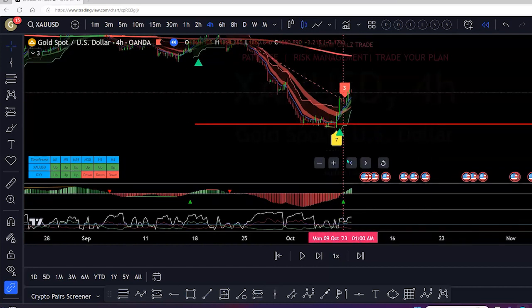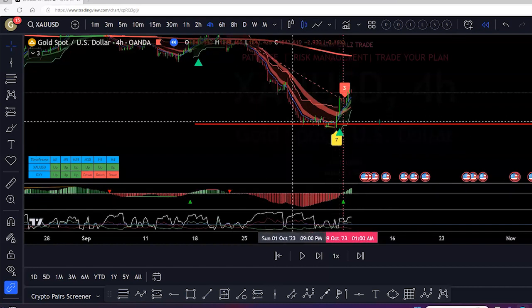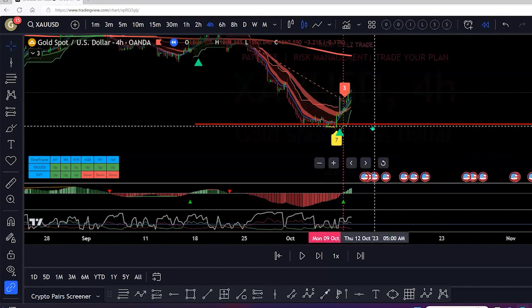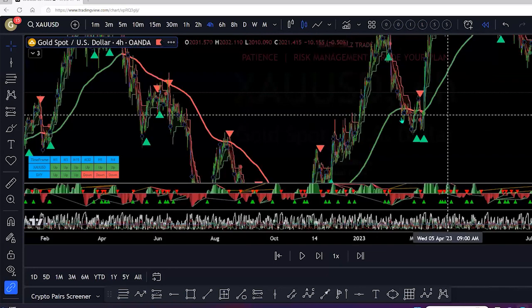Right here, I've gotten the crossover, and the alert popped up on my screen. So now I'm going to go look. I see that the POC line is below, so I'm looking for buys. I was like, good. And it was at my order block from previous. So that's good. I see a choke.